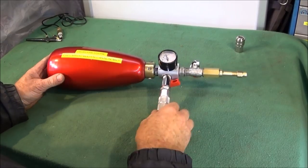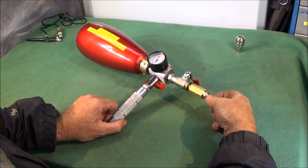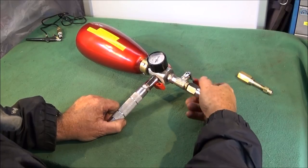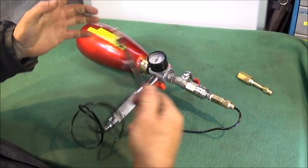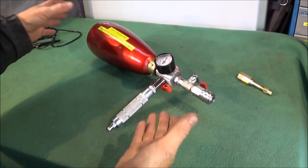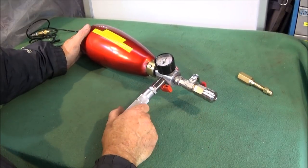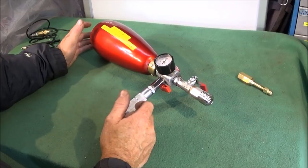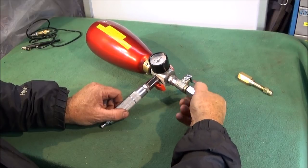And in its dry state, you can use it for all different types of things. You can take this end off here and replace it with a quick release coupling like this Euro fitting here. And then use it to power small airbrushes like this one. Or again, when it's completely dry with good clean air in it, you can pressurise it, take it indoors and use a small blowgun to clean out the dust of a computer or other equipment. So it has many different uses, but I do like the water cannon use best of all.